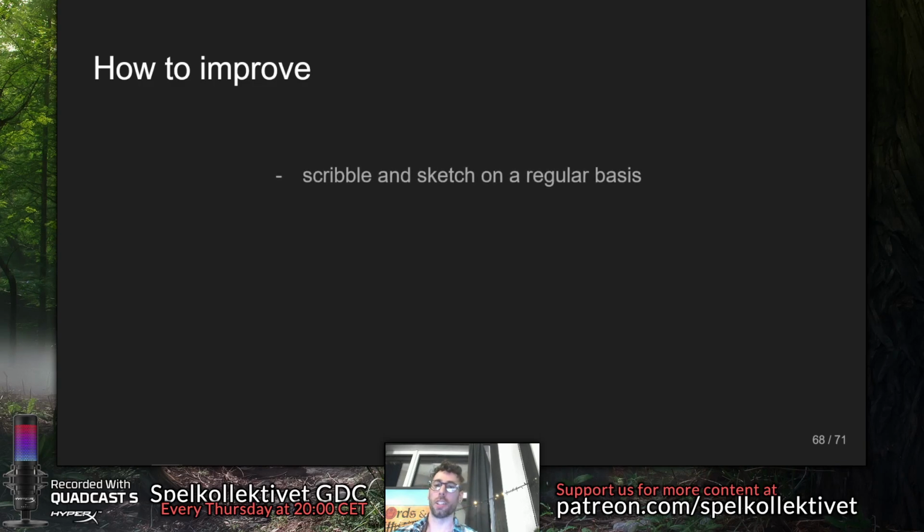You can learn to create your own textures and sprites. If you're interested in that, I would generally say everyone can do this to a degree. It will always be better if you have at least a basic understanding of those things. So basic 2D skills will be a huge help for creating visual effects. You can make your own sprite sheets. You can scribble out different character interactions, for example.